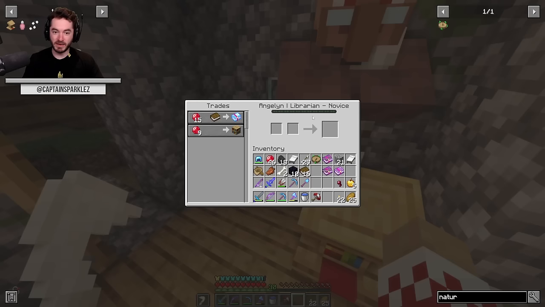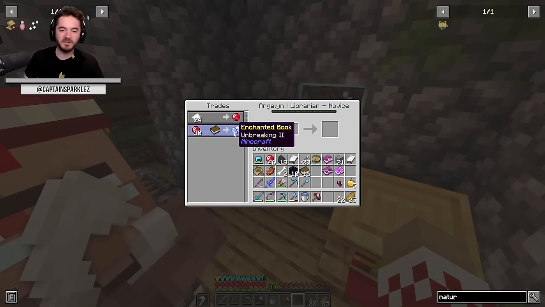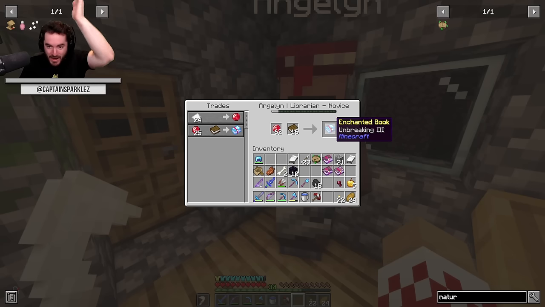Anyway. Please, I am begging you right now. Are you having a laugh with this? Are you enjoying doing this to me? God, I'm taking it. I'm taking the money and I'm leaving. It's also cheaper. It was 26 when it was the Unbreaking 2. This is a savings of one.